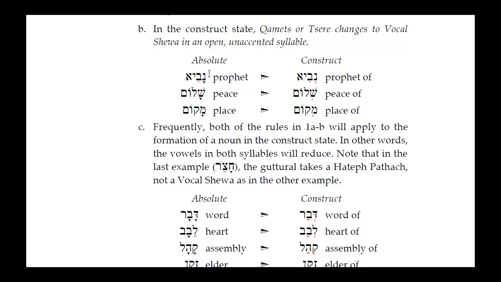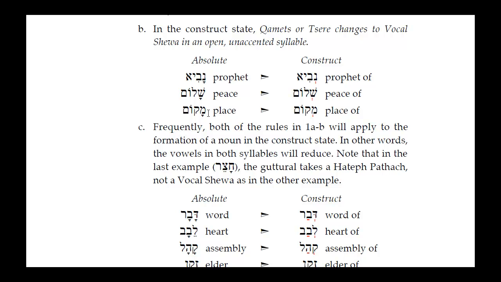The qamets under the nun in navi, when you bring it into a construct noun position, reduces to a simple shewa under the nun: nevi. Same thing with shalom. The qamets under the shin reduces to a simple shewa in the construct: shelom. Like I said, when you see a simple shewa under the first consonant of a two-syllable noun, that is a dead ringer to tell you that the noun is in construct.